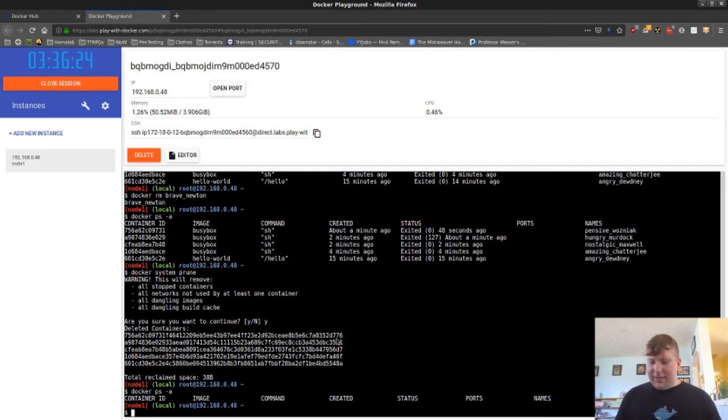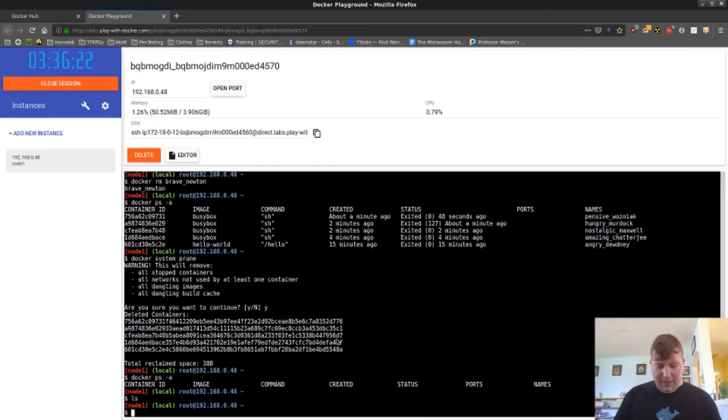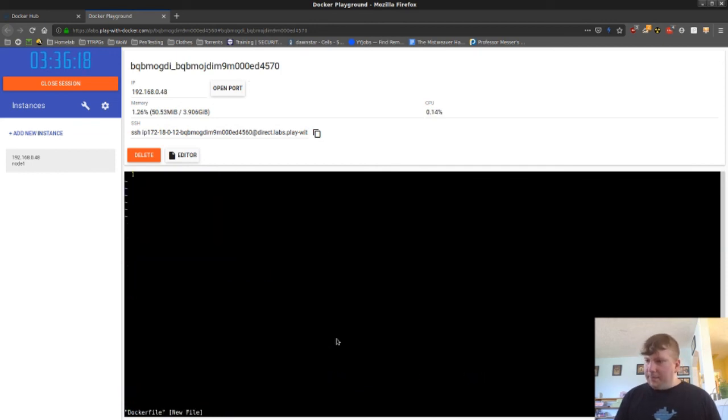So we're going to start in the current directory here, which is empty, by typing vim Dockerfile with a capital D. With Vim, you're not actually in a mode where you can type right off the bat. You have to press the I key on your keyboard to enter insert mode. You can see right down here at the bottom it says insert, and this treats it like a normal text editor. So you can type whatever you want, and it'll show up.